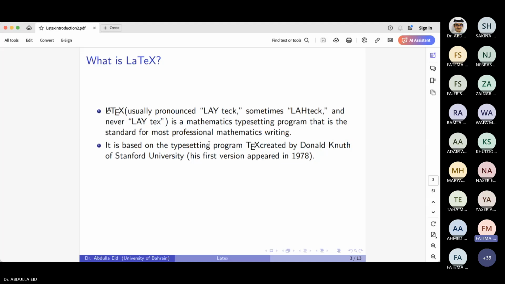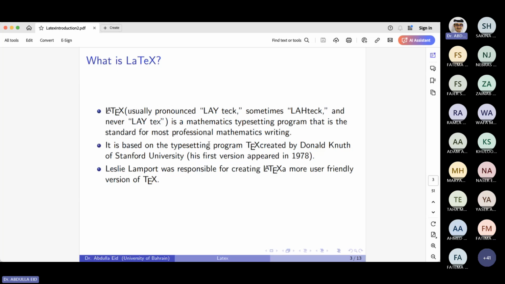It was created in 1978 by Donald Knuth from Stanford University, and at the beginning it was called TeX. Later, people tried to enhance TeX, and they came up with LaTeX, which is more user-friendly and makes it easier for us to use the codes. The current version that we are using is LaTeX 2 Epsilon, which is LaTeX version 2, and then they add things like 2.1, 2.2, 2 point something.